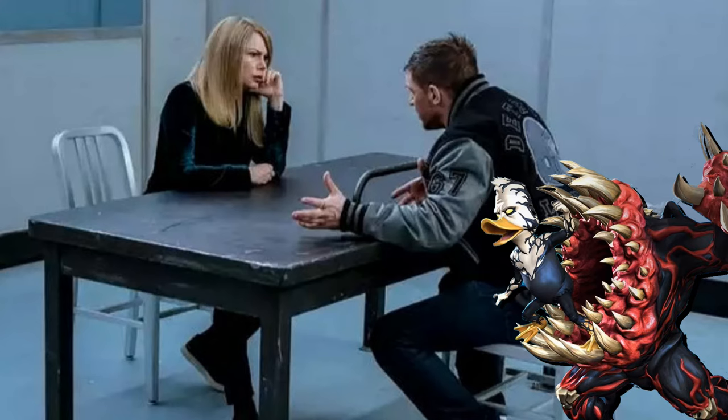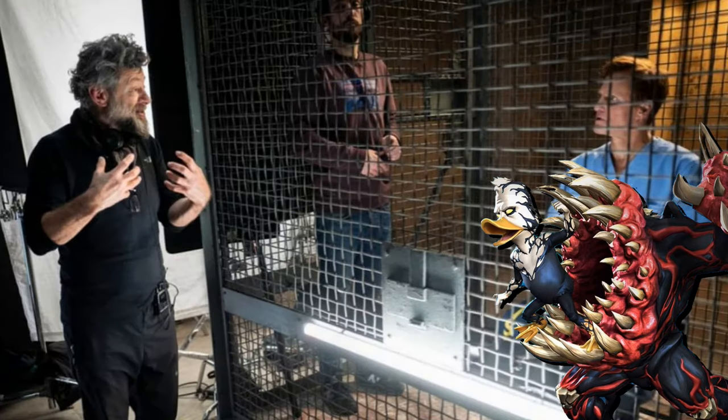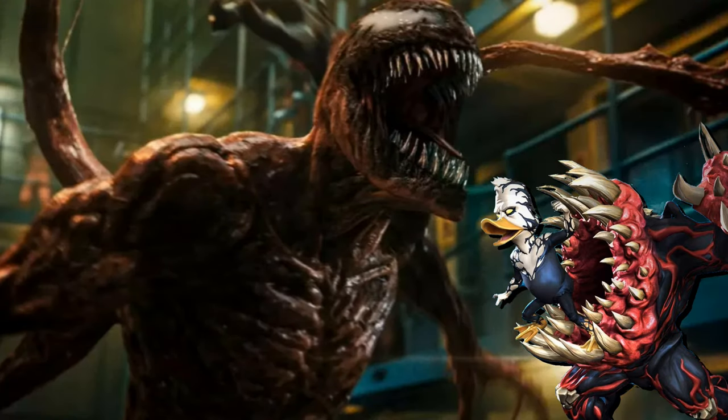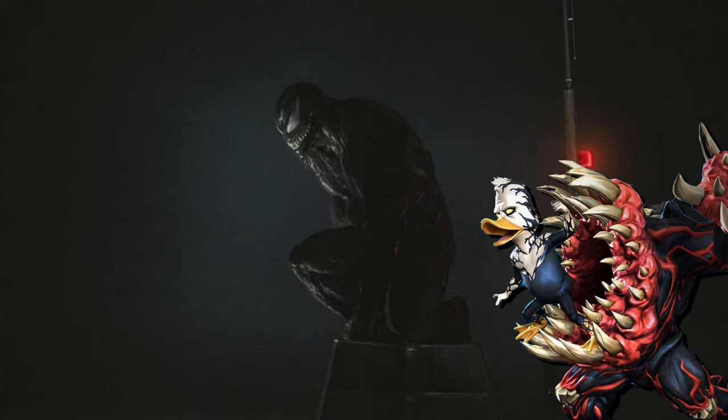Along with those images, they also had some behind-the-scenes images from Andy Serkis that went up. I'll share those here now so you can see those. I thought they were great — seeing Andy in his element, directing, thinking, analyzing stuff, and just seeing all these great images. I thought they looked fantastic. I want to thank all the Venom Instagram accounts out there. Obviously I'm not on Twitter or Facebook, so I don't see everyone's hard work on there. But if you are doing hard work on other forms of social media for Venom, thank you. You're amazing and you're part of the family — we are Venom, right?